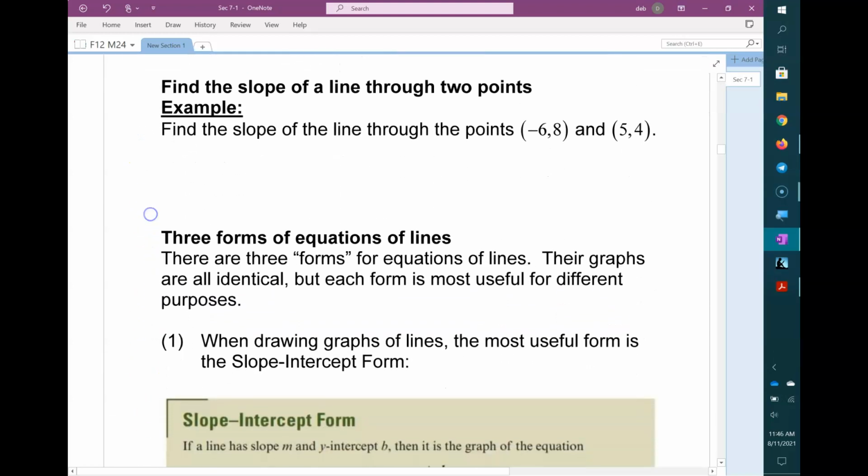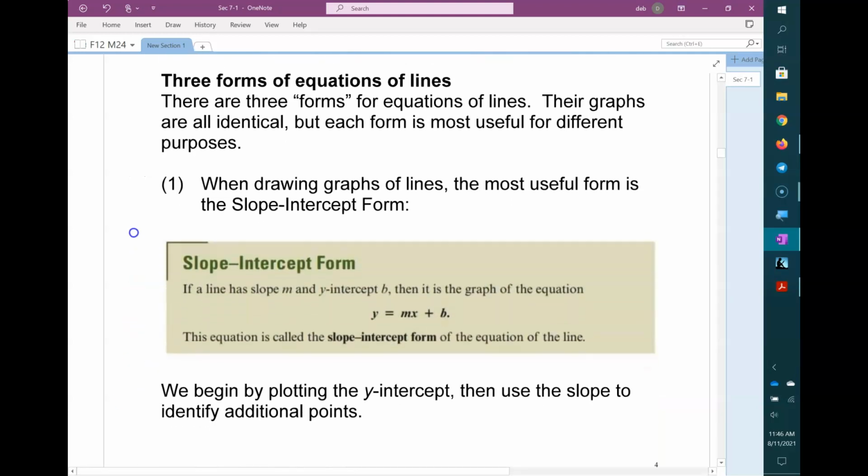Okay, so we just practiced finding the slope of a line through 2 points, so let's practice one more. I have m equals the second y value minus the first y value over the second x value minus the first x value. So I'm going to have -4 over 11, and usually we put the negative out in the front. It's not incorrect to have it in the top. It is just kind of bad math grammar to leave a negative in the bottom. So we would say the slope is -4/11. To get from one point to the next on this line, you go down 4 and over to the right 11 to get to the next point on the line.